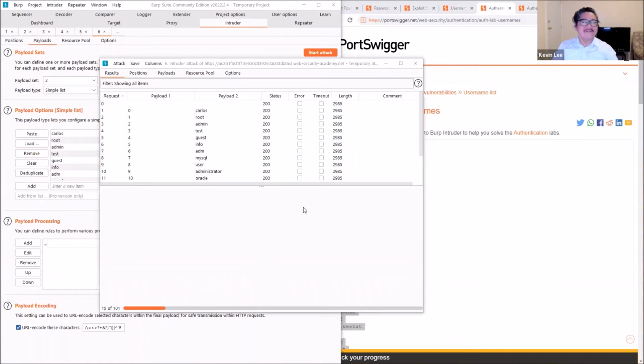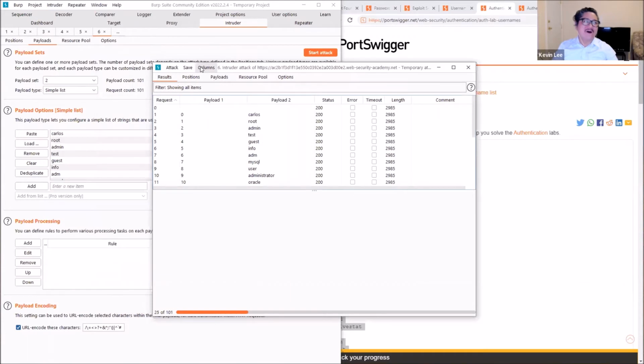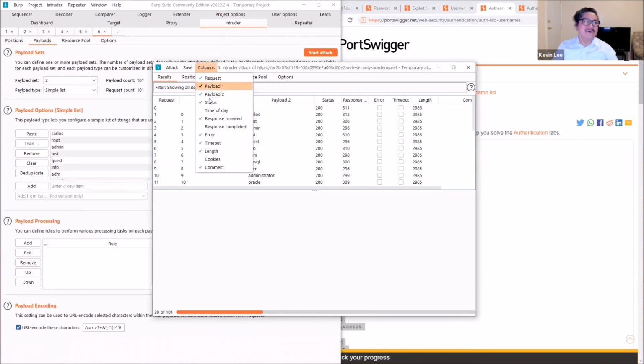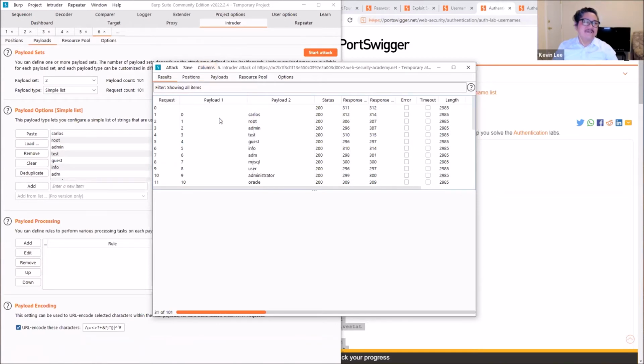So another difference between this attack and our other attacks for usernames is that we're going to try to find response timing from the server. So in our attack window, we're going to click on this columns option here, and click on response received, and also response completed.